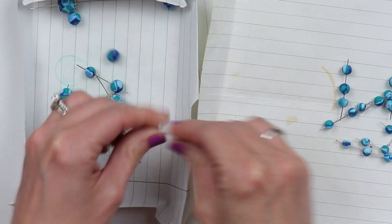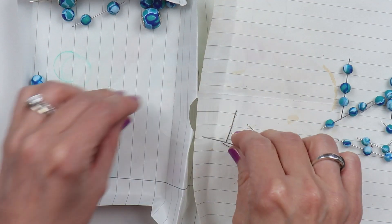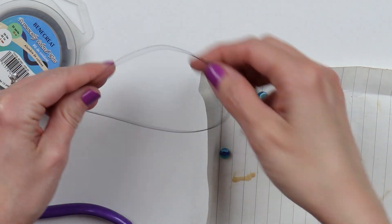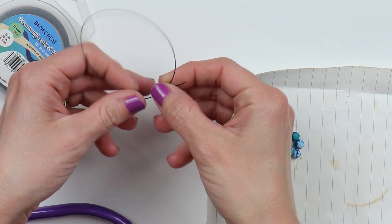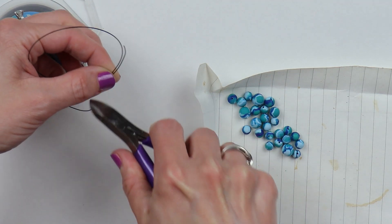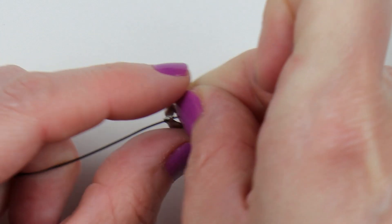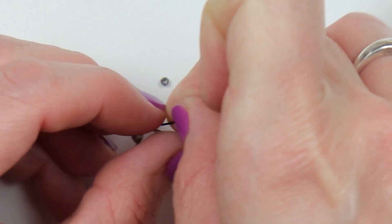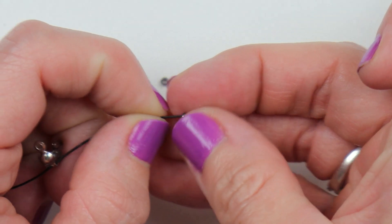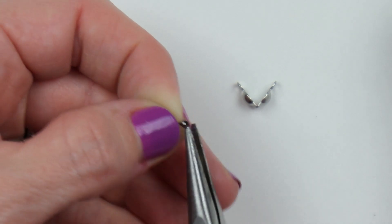And then I'll just take and remove all of the stick pins from all of my beads. This is the wire that I got from BB Craft — I did a video for them a little while back. I'm just going to use some of this wire, cut off a decent amount, and this is going to be for my bracelet. Just cut off a little bit more than you think you need. And I will place on my clam shell on one end, and then I will put my crimp bead on there.